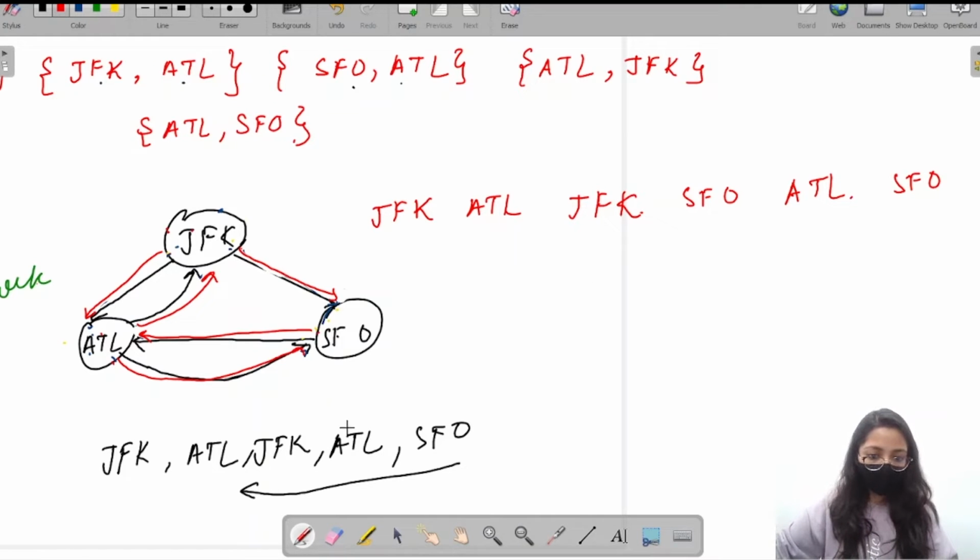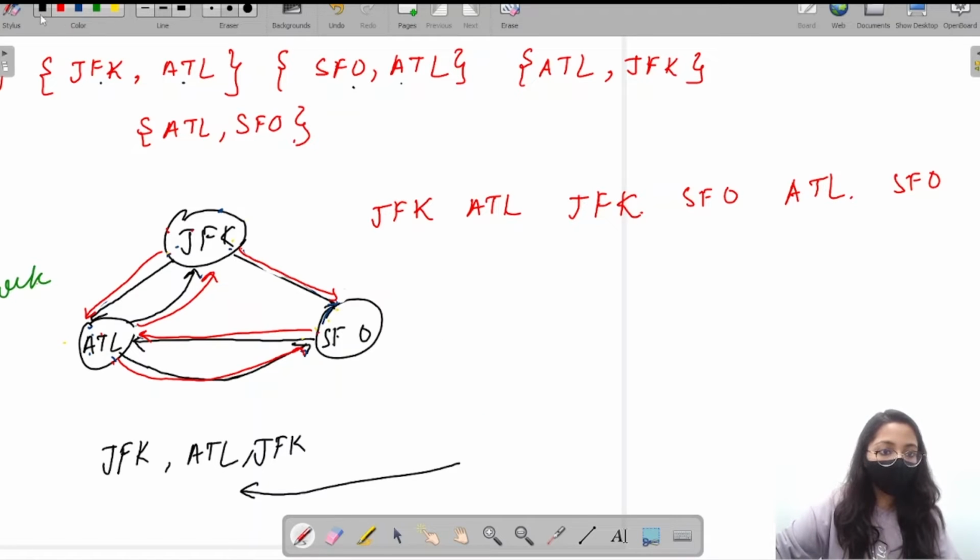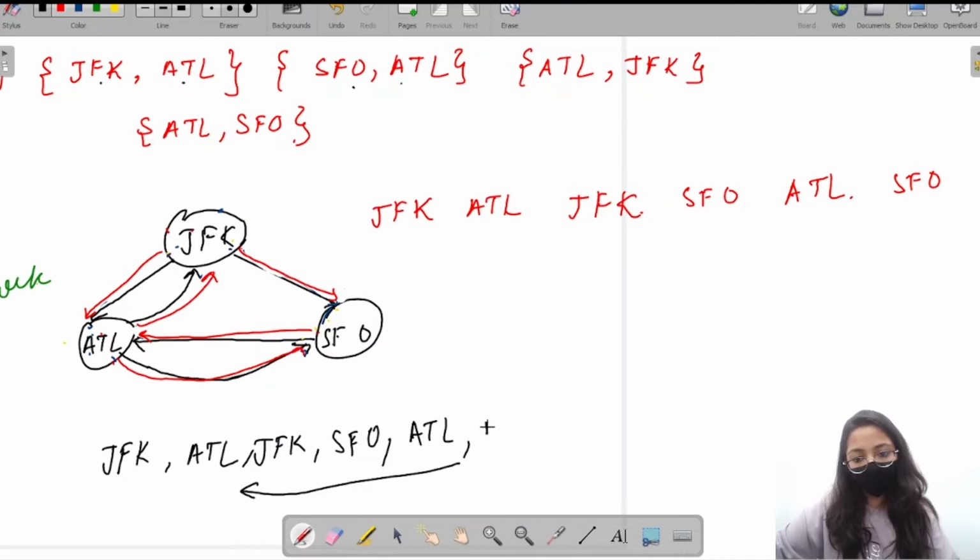So over here, I think we missed something. Alright, let's see. From SFO, I backtrack to ATL. Over here we need another SFO. We will get SFO, ATL and SFO. So you got these as the same as each other, right? These are the same. So why can't we go in the front order only? Over here we can see that we can go from the front order only. But I am saying that we cannot.